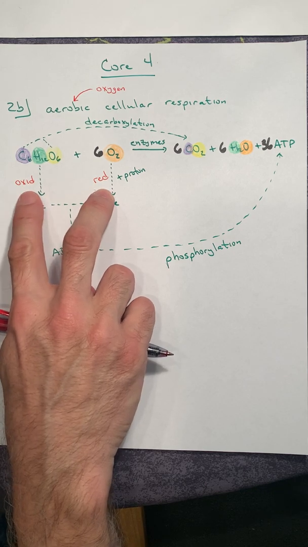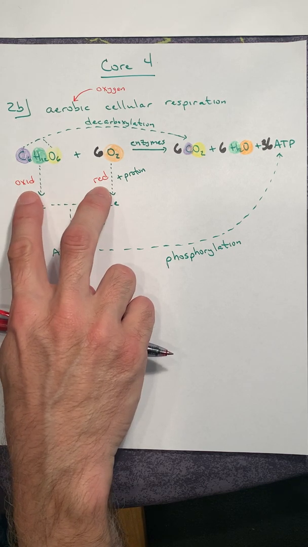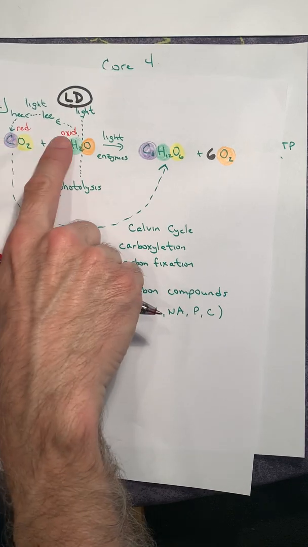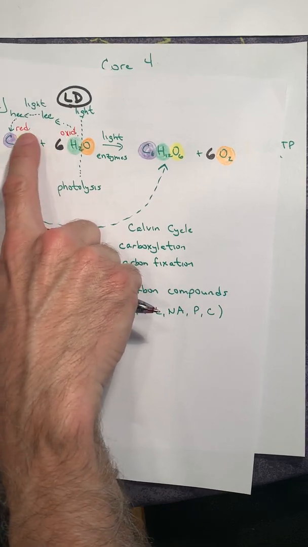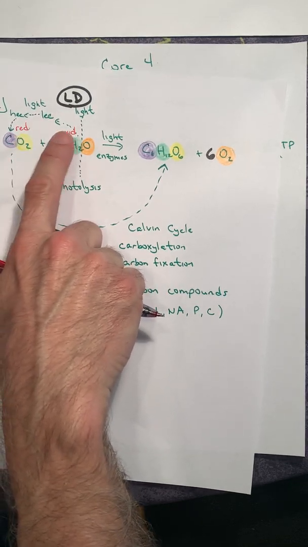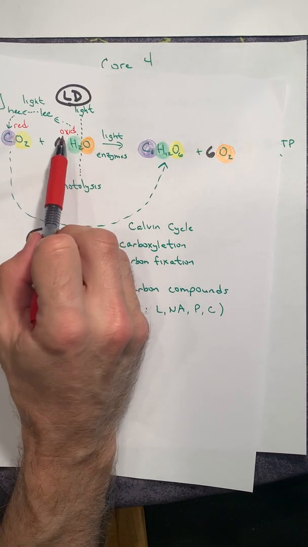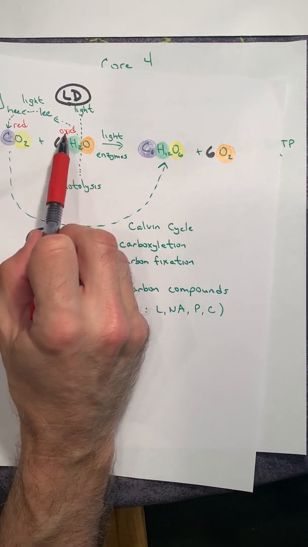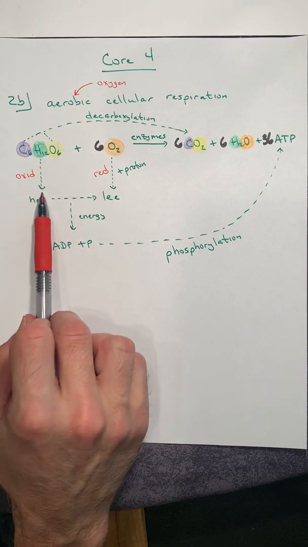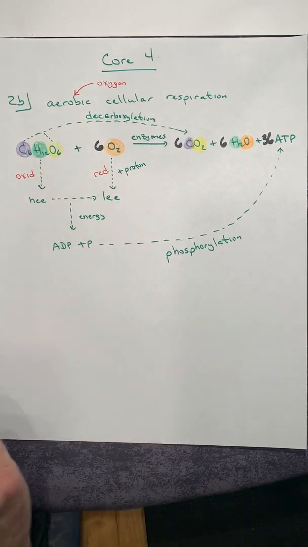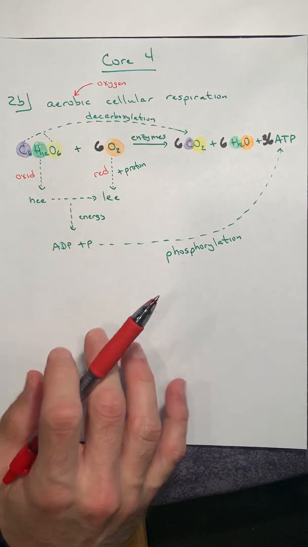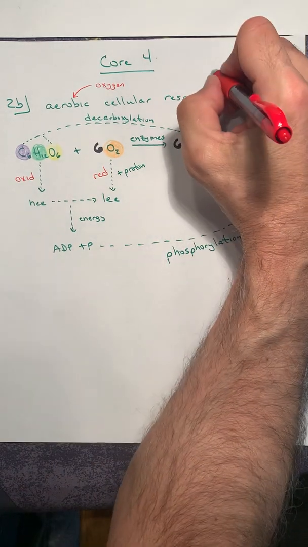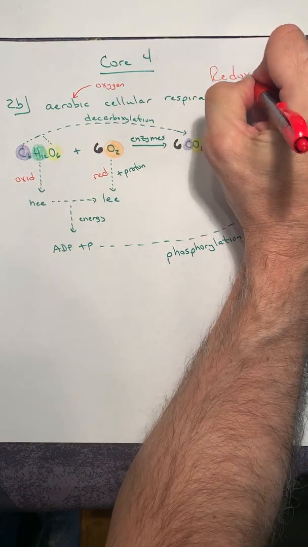Whenever you have oxidation, you always have reduction. They go hand in hand. They're coupled reactions. And oxidation always happens first. Always. The electrons have to come out in order to be transferred to something else. So oxidation always comes first, which is why students get confused, because what do chemists call this?